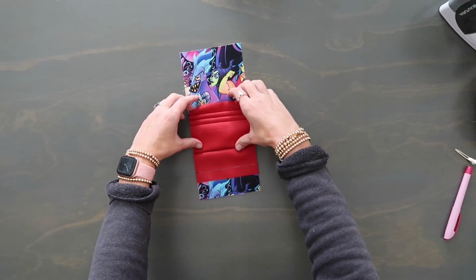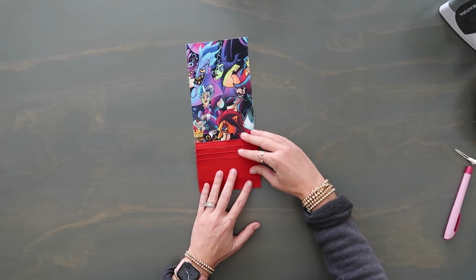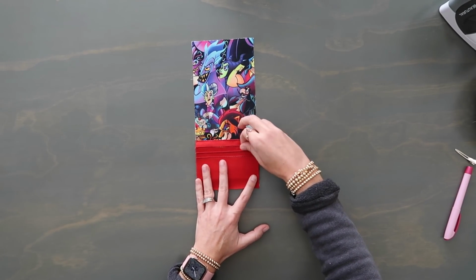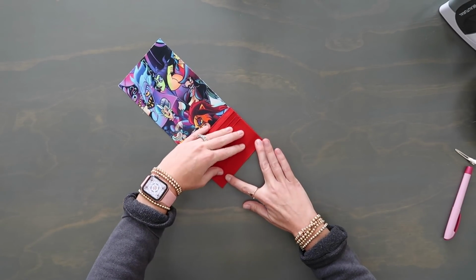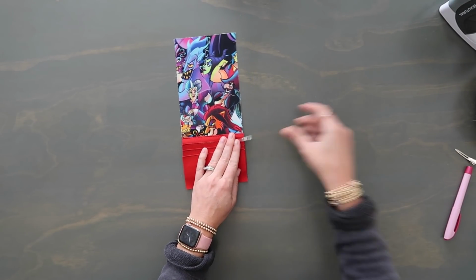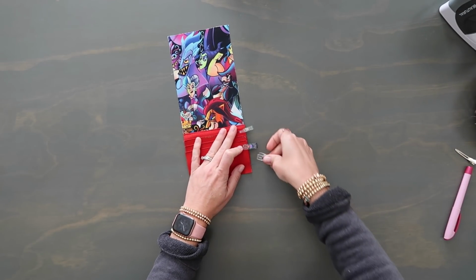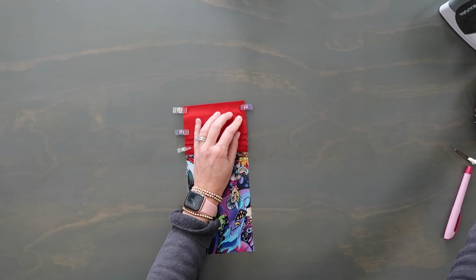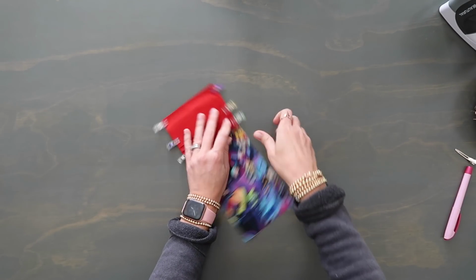So now this is neat. Now you have it all sewn together. Just fold down your card slot pockets and it should just match up with that bottom edge. Isn't that nuts? I love it. So just space them all out. If anything got twisted, space it out. It should line up with the bottom edge pretty well. How cute is that? Okay, so now I'm going to add some clips along the sides of my card slot pockets to hold it together. I don't want to move it around anymore. I think this is just an adorable way to do a little card slot pocket in a bag. Who doesn't love card slots in a bag?